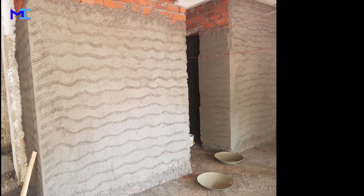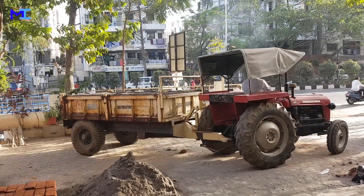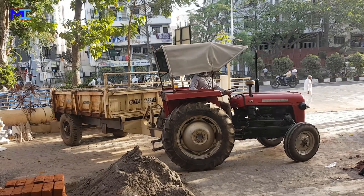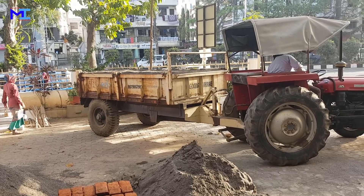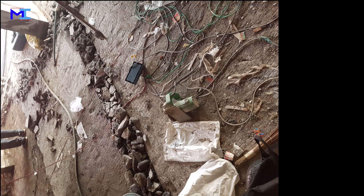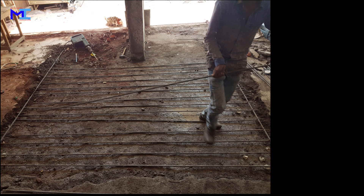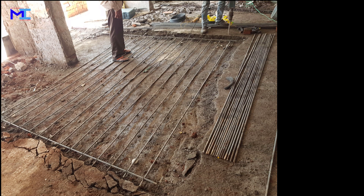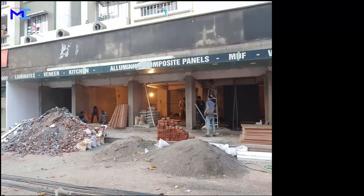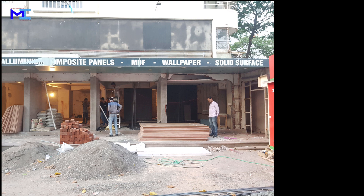After the curing work of the brick wall is done, all the walls are plastered from floor to ceiling. As we all know, electricity plays the most important role in any kind of work. Side by side, after four days, electrical work got started — bringing electricity to the site by connecting temporary wires to 200-watt bulbs for temporary usage. Then according to the design layout, simultaneously the most important area of the bank — the locker room — work for that started. This picture was taken on the seventh day on site after the work started.